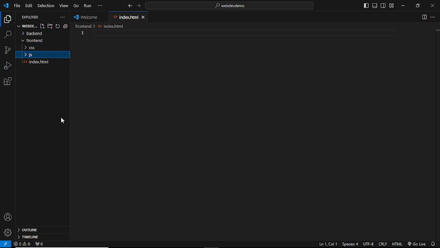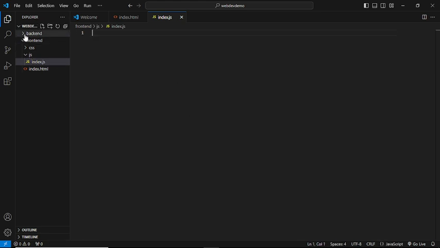So I will have two folders where I can put my JS code. For JS, because I will be using JavaScript, I will create a file and refer to it as index.js, like that.